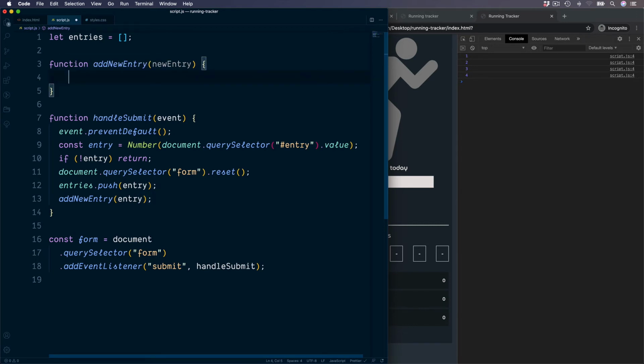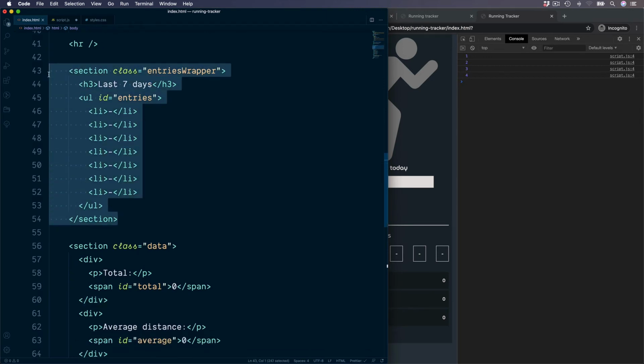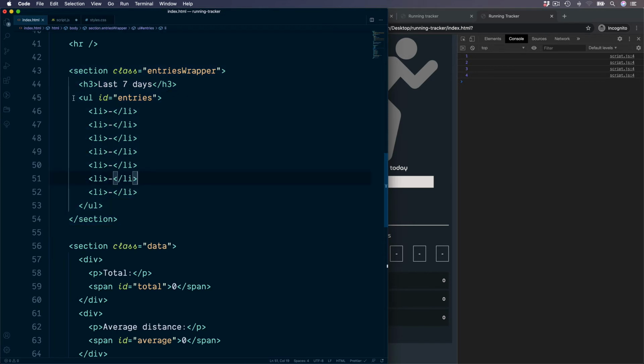One of the great things about using JavaScript is we can also use it to create new elements in our DOM. So if we go to our index.html, so far we've been creating all of these elements inside of our HTML page, but we can also use JavaScript to create these too. The way we're going to use this in this function is we're going to target this unordered list, and then for each new number which the user adds, we're then going to create a new list item.